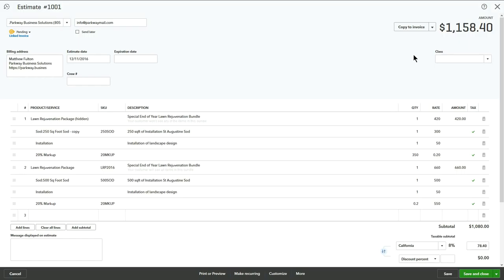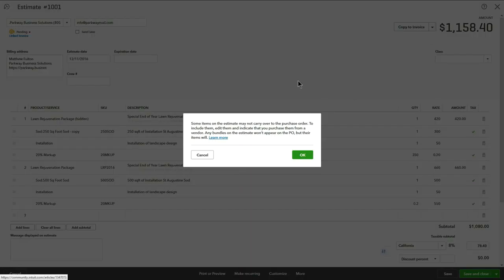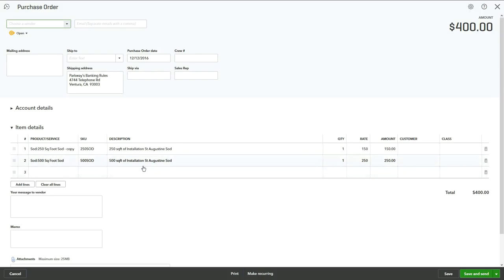Going to the purchase order, of course, would be the purchase-facing one. If your bundle is made up of items that do not have that level of detail in them, they will not transfer over, as it will tell us in this little pop-up. So with the pop-up, it's pretty normal. It's telling you, hey, bundles are not going to transfer over. However, the individual parts will, as long as they have the purchase-facing side of it. So we'll say okay. And it's going to pull up the two items that we had that actually were the purchase-facing pieces. So the markup didn't pull up, of course.